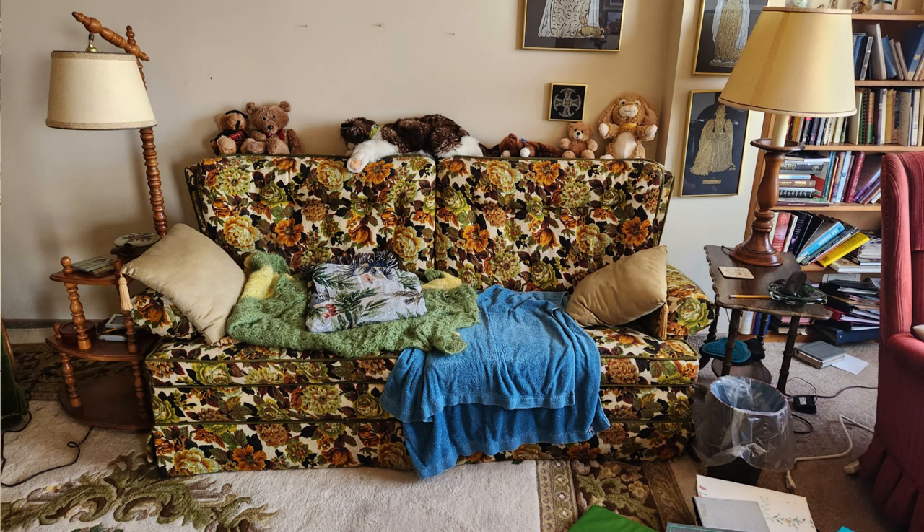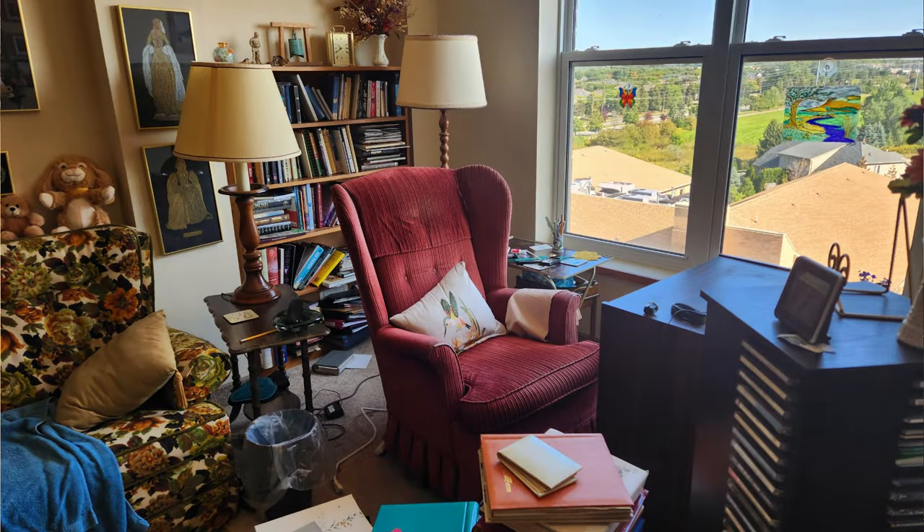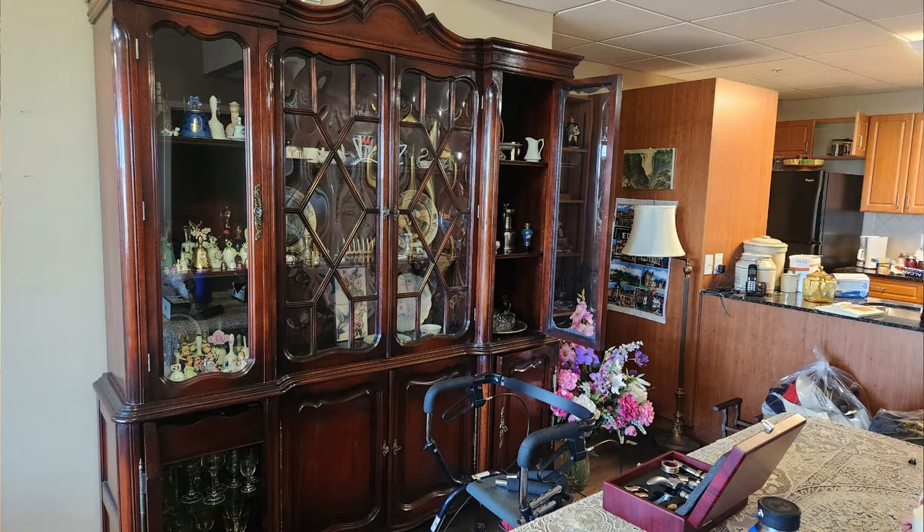What makes today's pick a little bit different is that everything in there was absolutely free. That rarely happens, but I was contacted by a family friend who relocates seniors and sometimes clears out estates. Typically she'd just pack everything up and send it out for donation, but she decided to reach out to me and see if there's anything I'd be interested in finding a new home for. Free is free, and this could be the start of a new business relationship, so I decided to make the trip and take my chances.